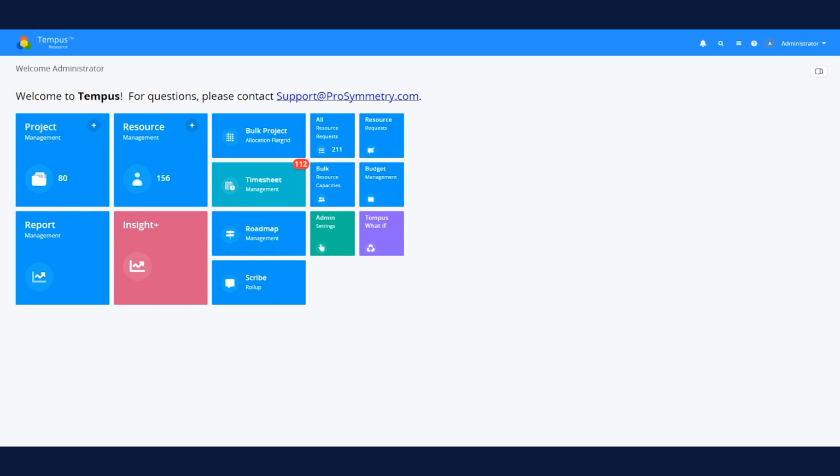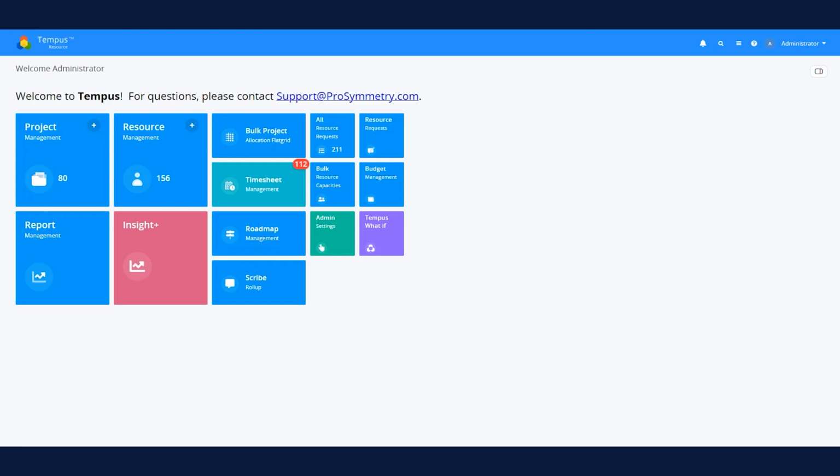We're going to talk about configuring fiscal periods in Tempus. Why is this important? Many of our clients are large organizations that have fiscal periods that differ from standard calendar periods. They may be government related, or they may just have different fiscal months, fiscal quarters, fiscal years. Tempus allows you to configure your fiscal periods to match how you do planning inside of Tempus.